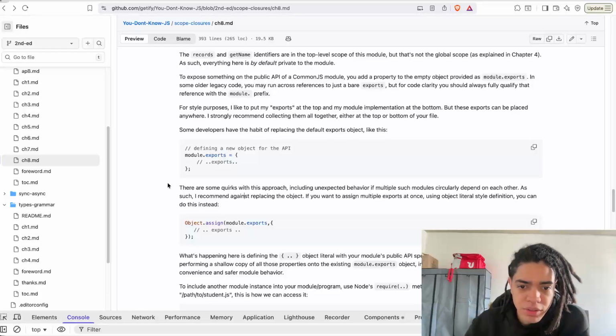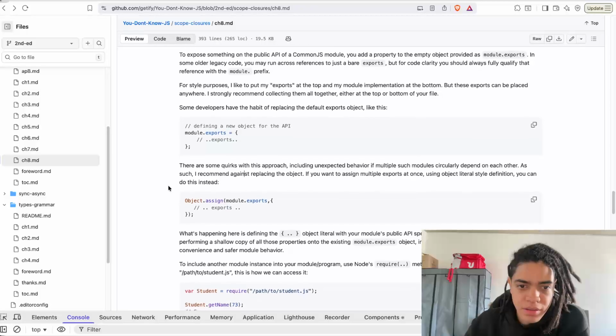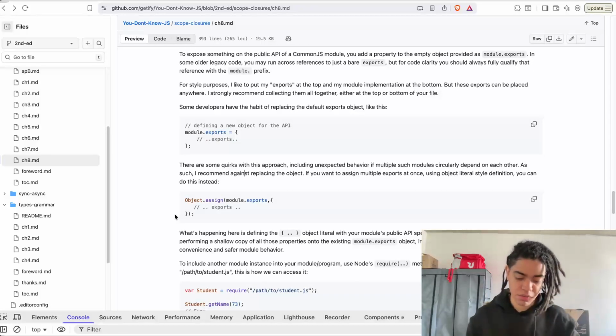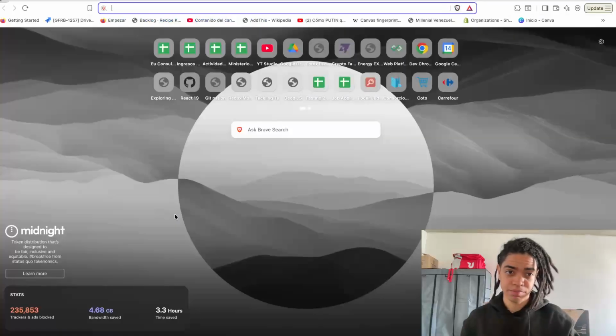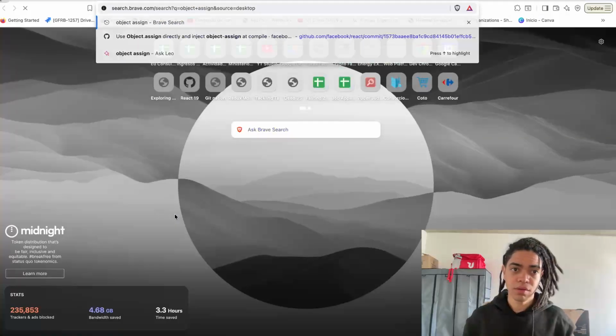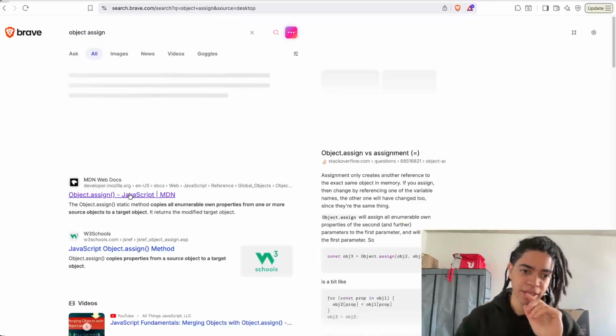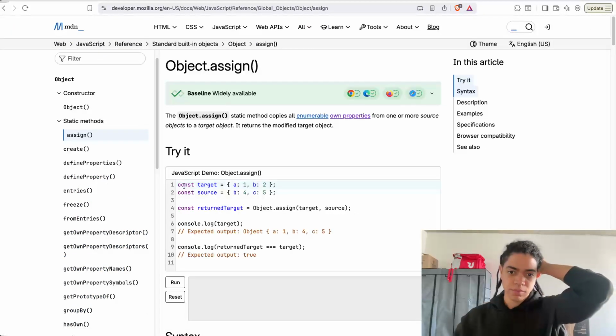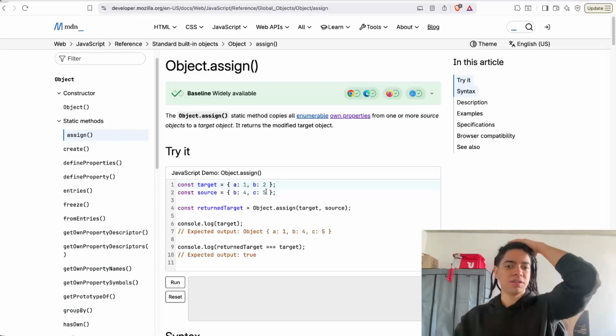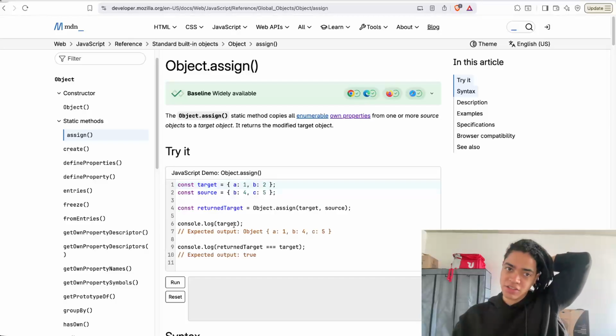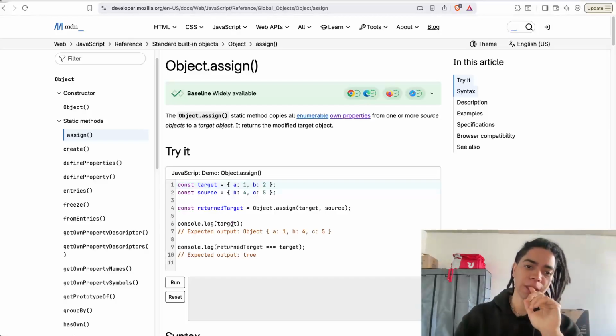Object.assign on module.exports. Let me refresh here about Object.assign. It says, let me assign to this target from this source, so they're going to be overriding this.